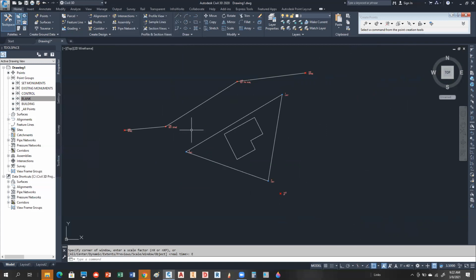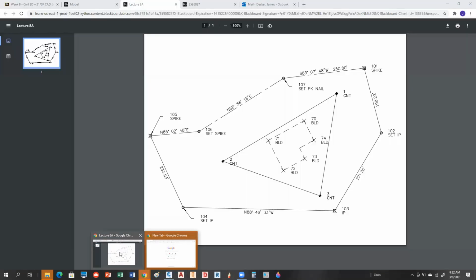All right, so now we're going to try this one over here. Let me just explain this real quick. This is called a distance intersection. Think of it this way: you have a giant compass with its points sitting at 101, opened up to a value of 198, swinging an arc. You're doing the same thing with a compass here at that radius setting, swinging an arc. So what you're doing is intersecting two arcs.